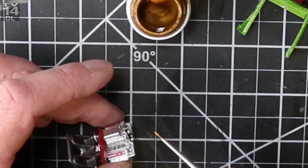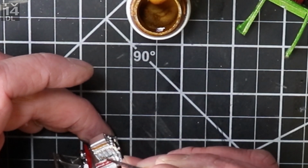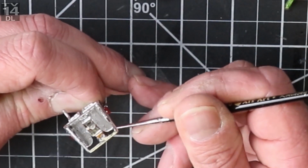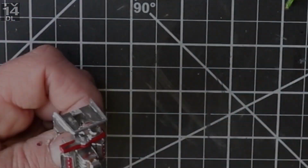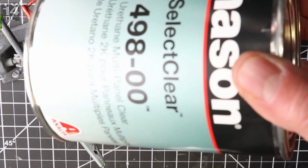I did the dash red, because that's all part of the interior, and everything's part of the same casting. And then I did the carburetors, or what I think to be the carburetors, the way it's casted, though not very defined. And then it's time for clear.